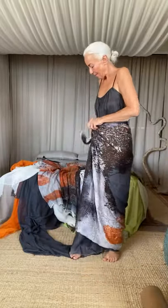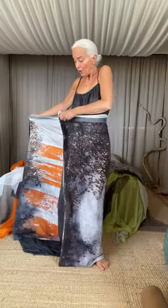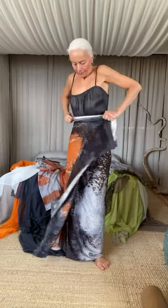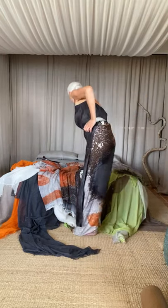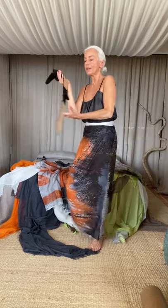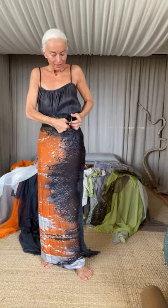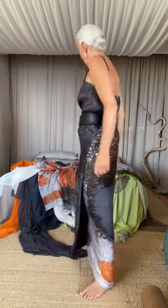Or you can have it with a small top, for example, with a sweater or a small tank top, or a beautiful shirt in silk. You can attach it. So you can roll it and put a belt. Like that. And for sure you have your shawl.